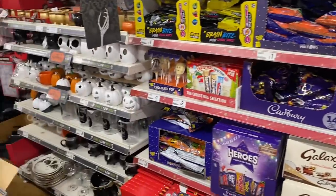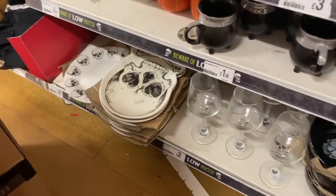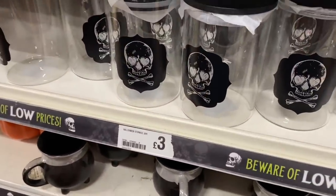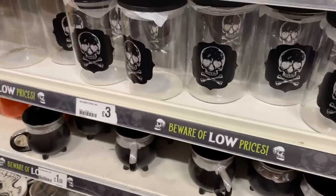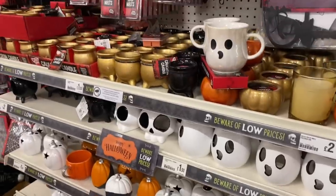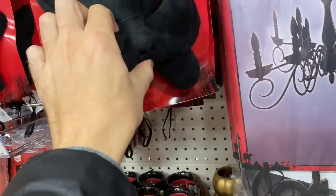Put some random Halloween snacks in amongst it all - more Halloween around here. Those skull plates down there are quite nice, I think they're £4 each. Then we have the bowls for £2 and glasses for £2. And these little storage jars for £3. I'm not sure why you would want a Halloween storage jar - I love my Halloween decoration but some things are just slightly excessive. Oh look at this - that's good for two quid! You've got a tail and a mask.